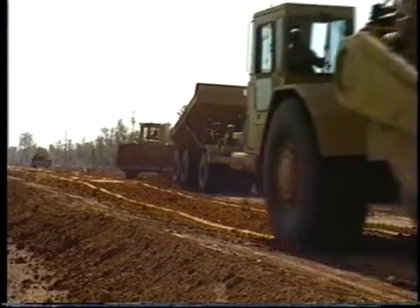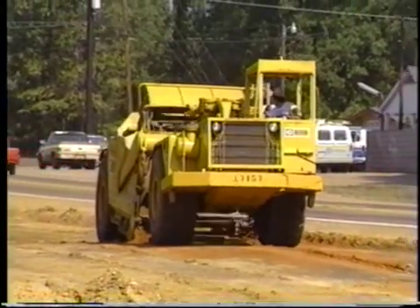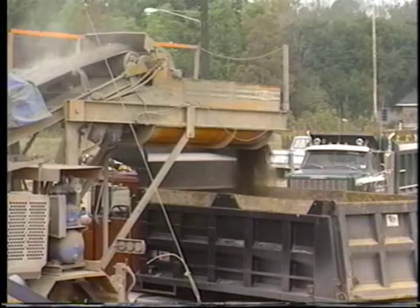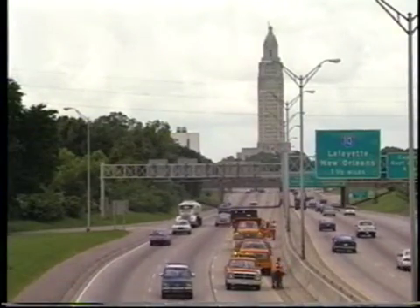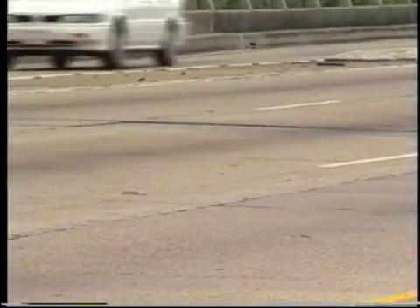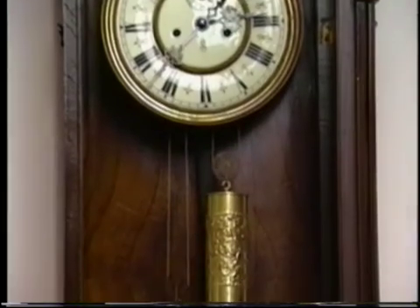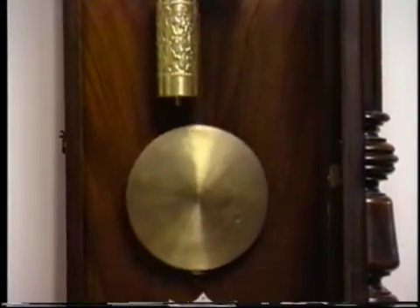Construction and maintenance of our nation's highway system is costly in both time and money. In order to build more durable roads for tomorrow, it's important to know today how pavement materials will perform under repeated heavy loads. But how do you test for performance and durability before the road is built? How can you tell what 20 years of loading will do to a road? If we could speed up the clock and see how the roads will be holding up many years from now, comparing the durability of various materials would help us to choose the best materials and designs today.